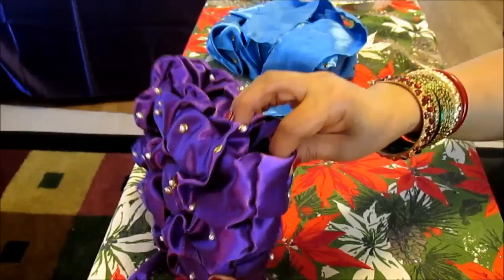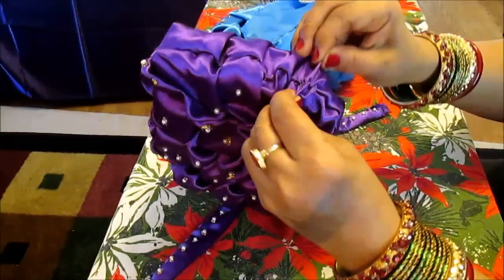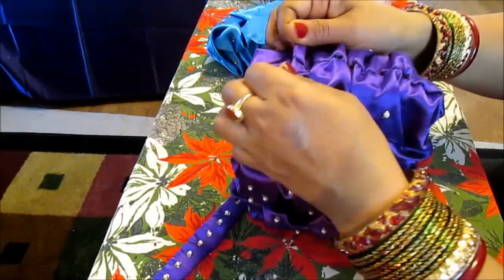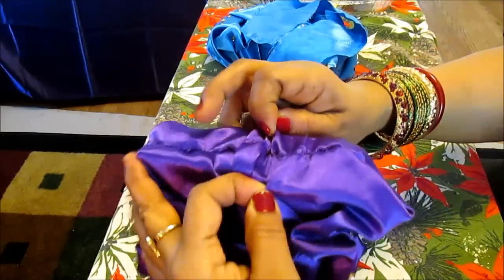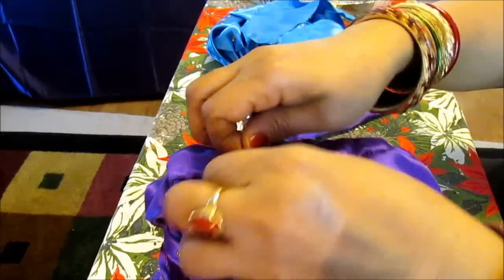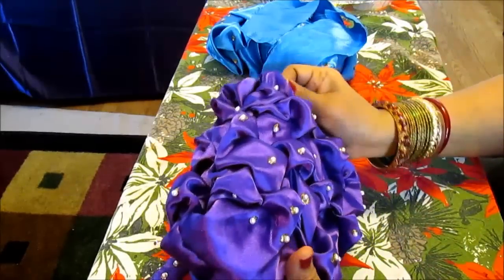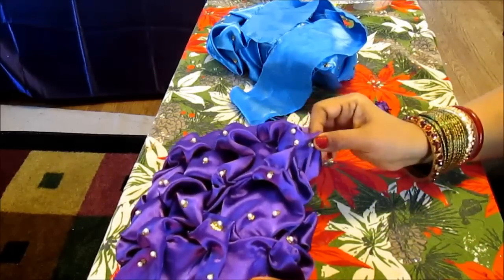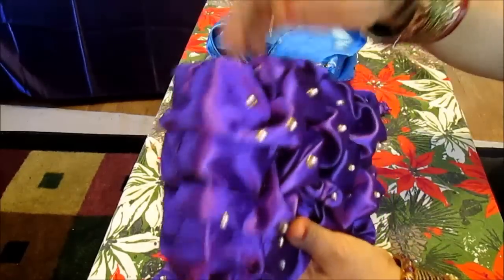For the side, make sure you put the pleats in such a way that they look neater, very neat. So you put pleats like this, like this, like this, so they will look neat. Same thing goes for this side. You put it like a nice shirt, and then you pleat like this. And make sure this design is in the center. Tuck it in nicely.